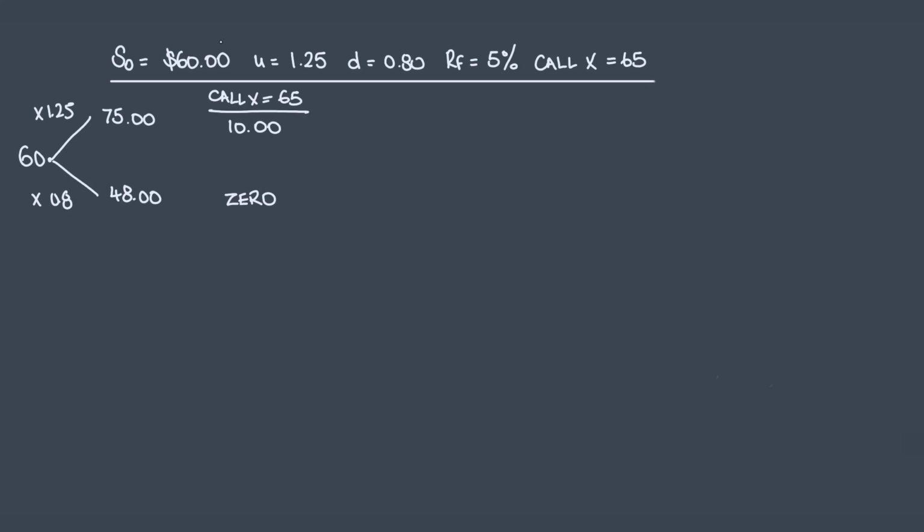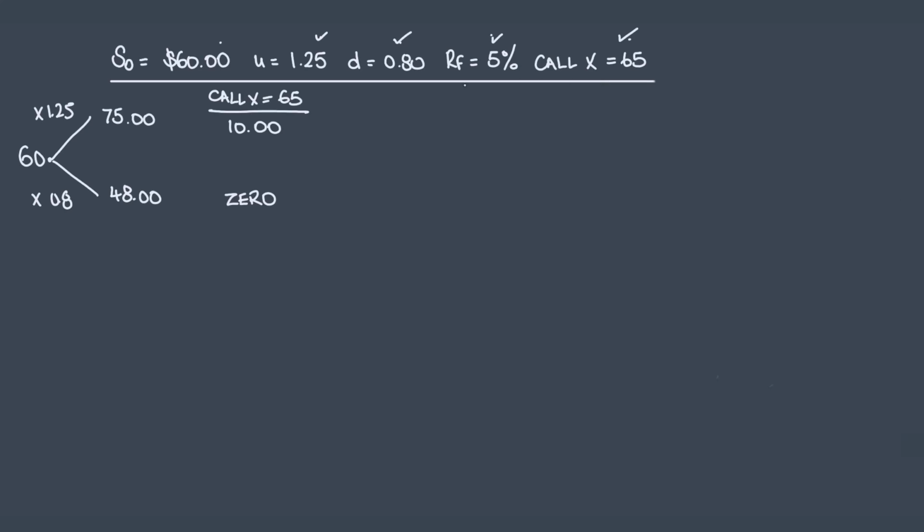You can see your price today, the up and the down factors. You need to decide on that when you put it into your model, the risk-free rate, and we have a call here. So the right to buy at a strike of 65 in one period. This is a 1-period rate and a 1-period call. So you can see what's happening. If we start at 60, go up by multiplying by 1.25, the up factor, we get to 75 for the stock. And if we go down, multiply by 0.8, we get to 48.